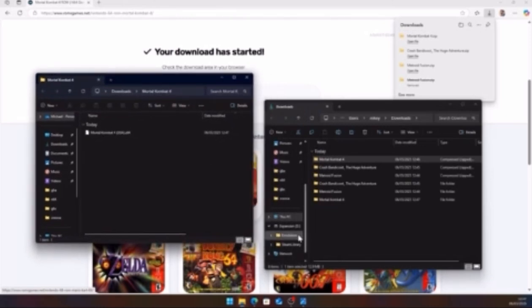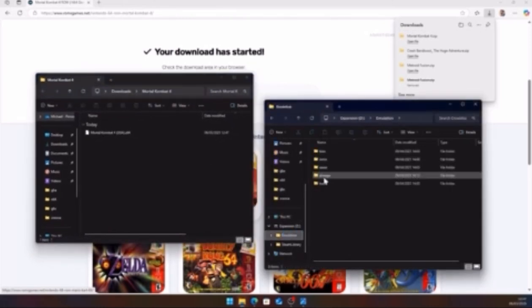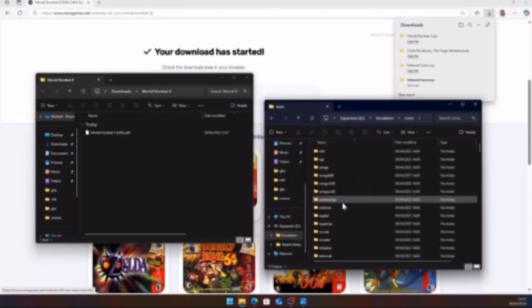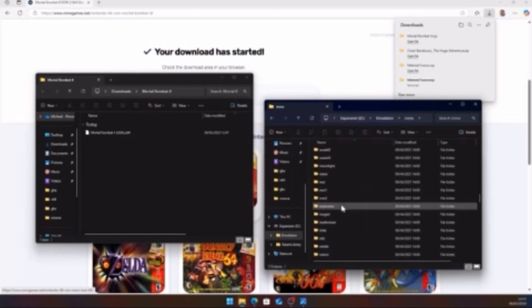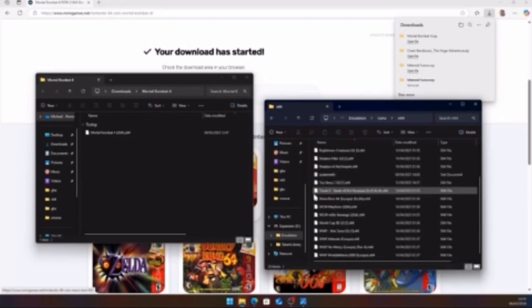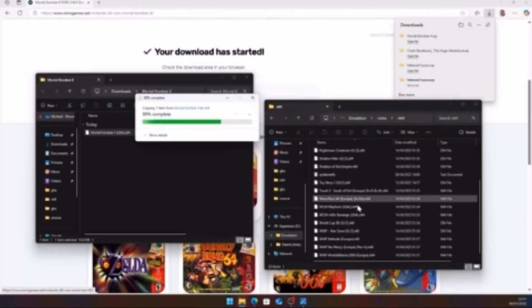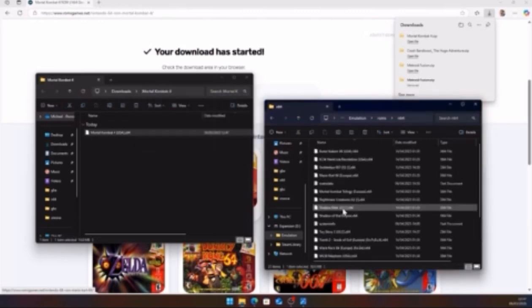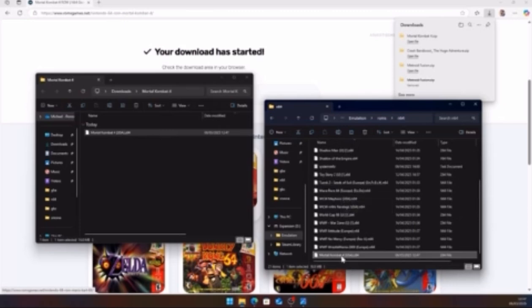So again, Mortal Kombat folder. We're now going to look for the ROMs folder for Nintendo 64, which on your ROMs folder will be highlighted as N64. As you can see, I've already got previous files in there, which are going to do exactly the same. We're going to drag Mortal Kombat right over to that folder. And there we go. It's appeared. So we've got Mortal Kombat Trilogy in the folder, but right at the very bottom, which we've just added, is the Mortal Kombat 4 game for the Nintendo 64.